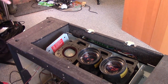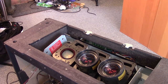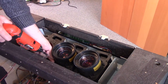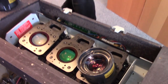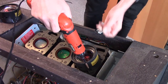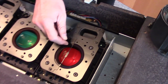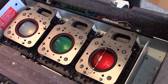Interesting. Right, one more thing we're going to do before we take this outside and dismantle it some more is just have a look at how things are without these lenses on. So I'll just whip the other couple of lenses off as well. Oh, and this lens at the end's got some kind of metal bar behind it, so we'll have a look what's going on with that as well. Yeah, that one is noticeably green behind there. So I wonder if they've... I think this is the blue gun, this is the green, and this is the red. But there's some kind of green filter behind that one. Or maybe it is just the liquid that's trapped in the back there. And this one has a metal bar there for some reason, and again we've got red behind our lens, so I think they might be using liquids as the filter gels.